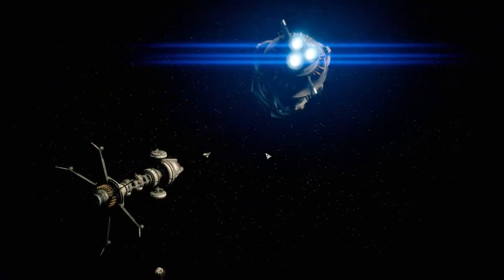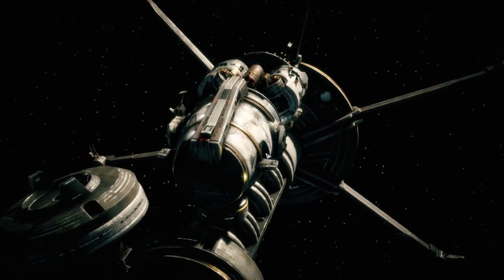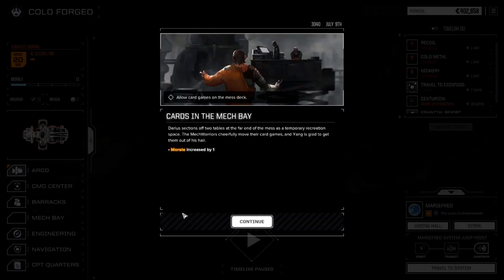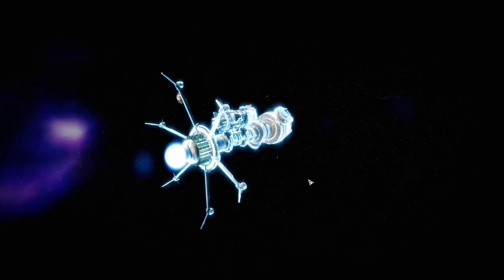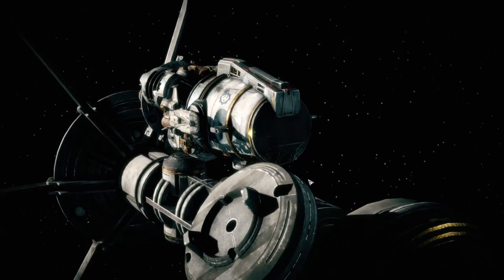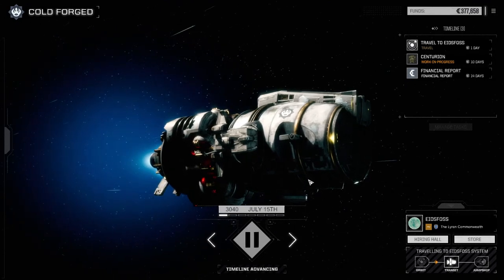So once we get to the new planet, we're going to call it for today. I want to check out what kind of stuff is in the store when we get there. It's just a lot of card games on the mess deck. Better than being in the mech bay. So we've got a little bit of cash too before the end of the month. So I'm wondering if there's something that we can get in the engineering section. I know we were talking about getting the lounge up and running, to see about doing that. Okay, let's see what's in the store here.